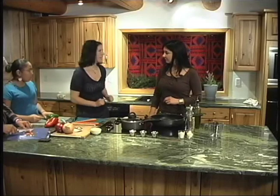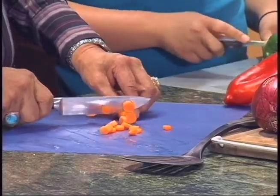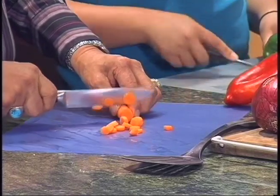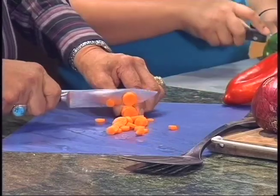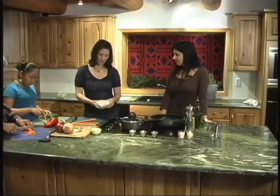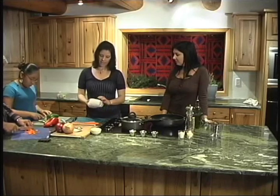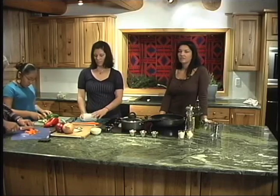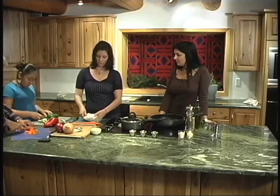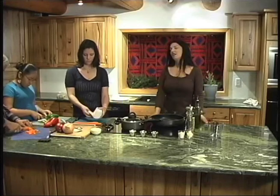Oh, and we have to get the elk meat. And this is just elk steak that we're going to slice up, and it's healthier than the beef, but if you don't have elk meat, you can just get the thinnest or the leanest beef at the store. And for a stir fry, generally you want to slice it really thin.